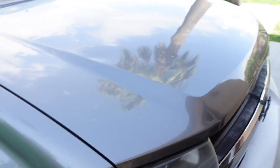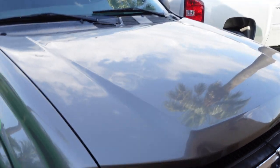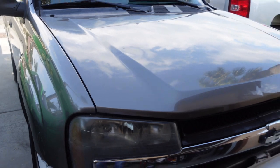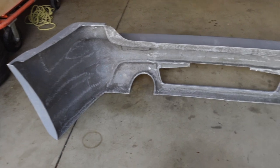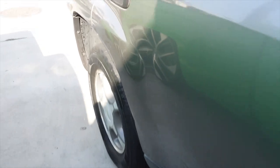So I was thinking of wrapping the whole Trailblazer SS clone, but right now I got other things in mind, so I'm temporarily gonna color match them, the front and the rear, and then I'll move on from there, you guys. But I have a dope idea of a color for this truck, and I don't know if I should get the real carbon fiber hoods that they sell online, or should I just get a custom hood made for this one too. You see, this is a custom made bumper here. Here's the original Trailblazer bumper.